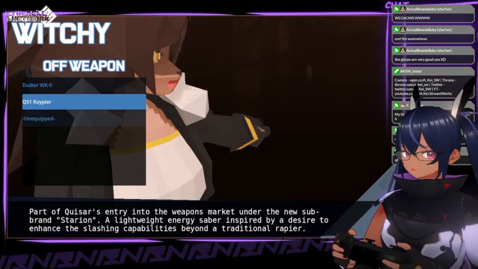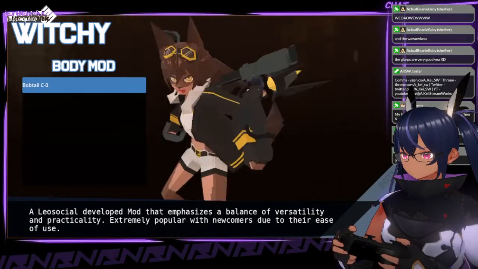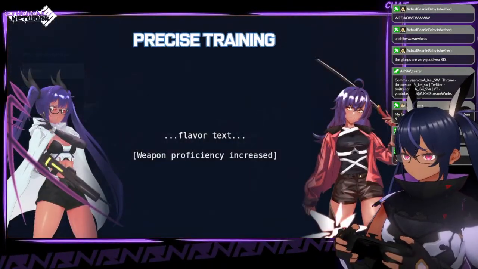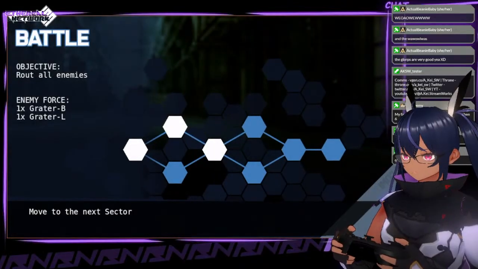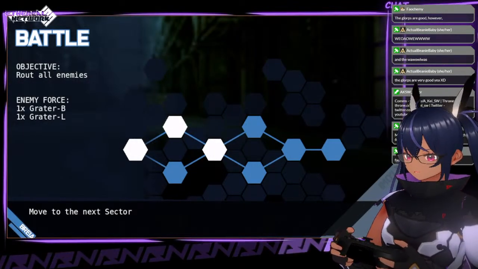Laser blade. Laser blade for the dog? Don't mind if I do. Alright. Okay, and then we battle again. This is the moment of truth to see if the camera's fixed.